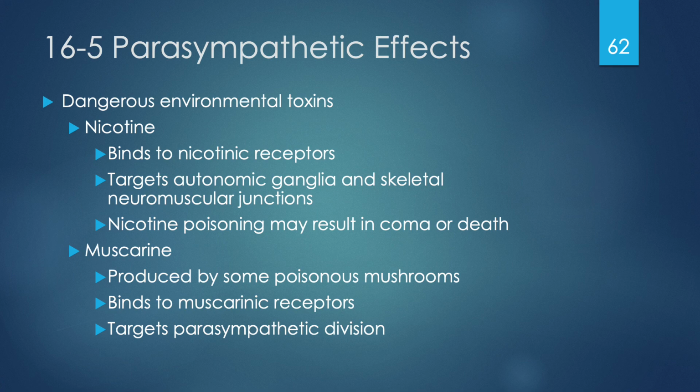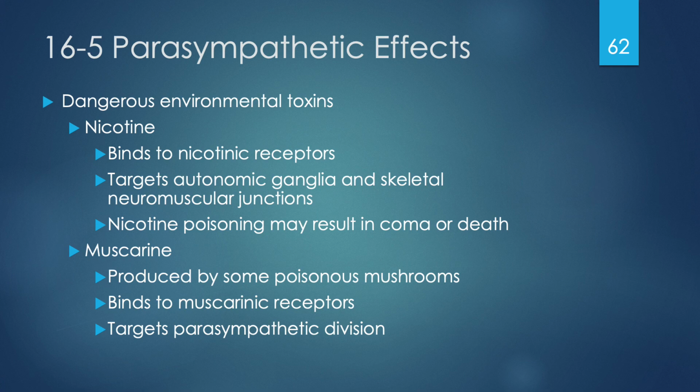And muscarine is a very interesting toxin too. Muscarine is going to affect the parasympathetic neuromuscular or neuroglandular junctions, and both of these are going to produce really dangerous, exaggerated, and uncontrolled responses because our autonomic nervous system is being stimulated so irregularly. So we can have incredible danger as a result of this. Muscarine is really only going to be found in some specific poisonous mushrooms, so it's not something you'll run into terribly often. And also, keep in mind, this targets the parasympathetic division as well.